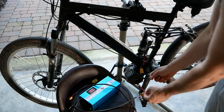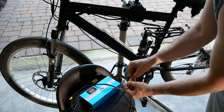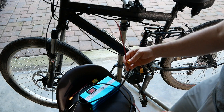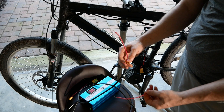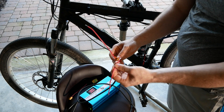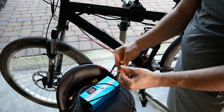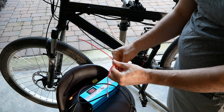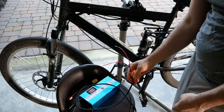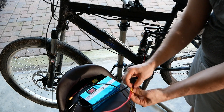We're going to go to the XT connectors. You can see these are actually bullet connectors inside of a plastic shroud, so we can put the wires inside of here. We want to be careful doing this — we don't want to make the system short out or make anything worse if we're doing troubleshooting. You can see on the side there's a plus and a minus.